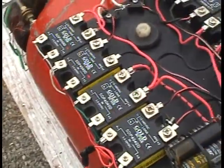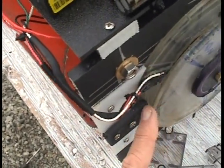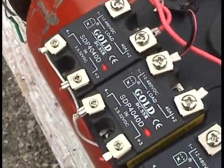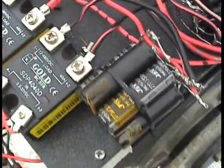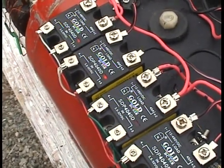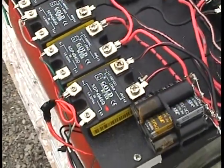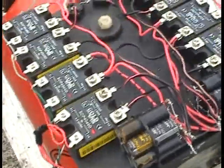Now we want a cap discharge going the other way so we have AC. Let's look at what happens over here — I want this hall effect over here. Let's bring those magnets here. The magnets are not against the hall effects now, so those two are on through that full wave bridge — we're filling up this capacitor bank. Now as I push it, the magnets near the hall effects — bang, they just went on. This is when it discharges to the load. And these go off so that the cap is not connected during the discharge to the generator coil, so there won't be any Lenz law lugging. So that's the theory there.